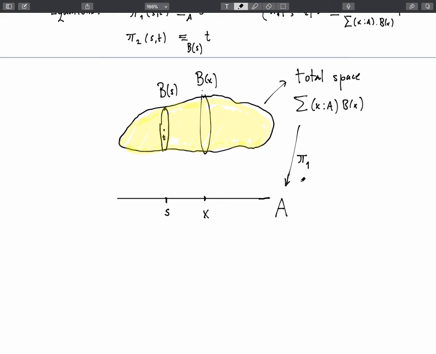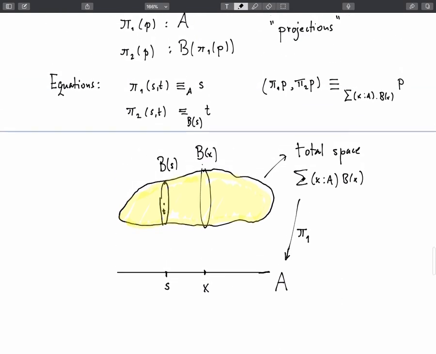And now you should go back to homotopy theory and say, hey, isn't every fibration equivalent to one of that form? And the answer should be yes. Easily, in fact. Right? So that's something to think about. Okay, that's the total space.